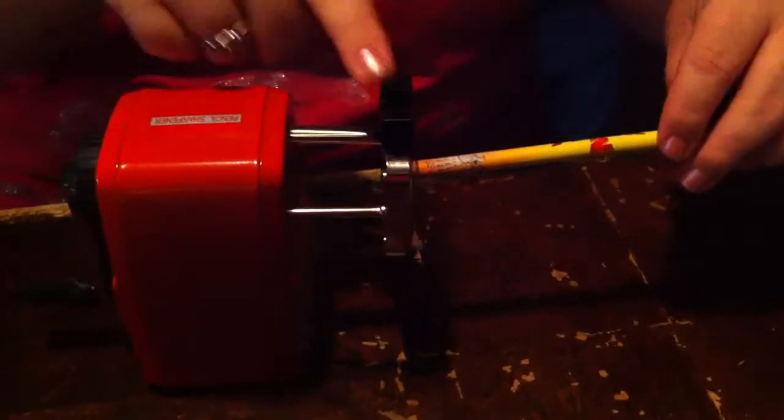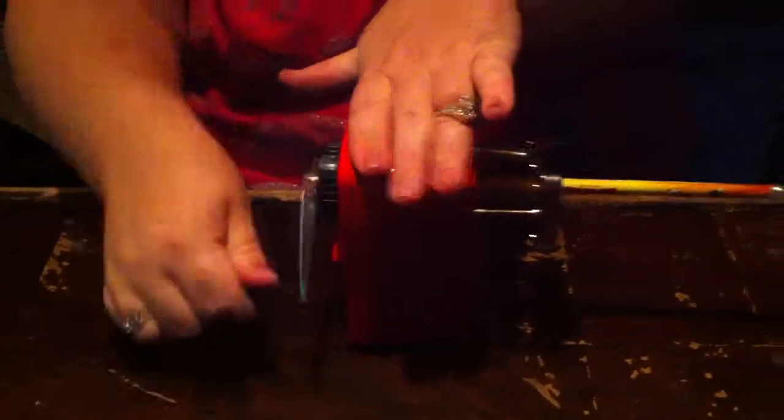Alright, see these two little levers? First, you hold it together, push your pencil all the way through the pencil sharpener. Then you let go. See how it's all the way in there? Let go. Let go! See? Don't touch it! Spin! And look what happens.